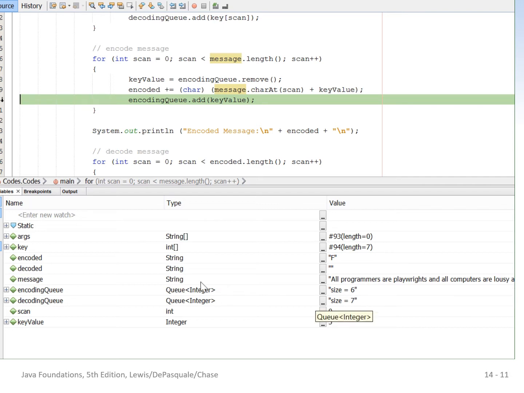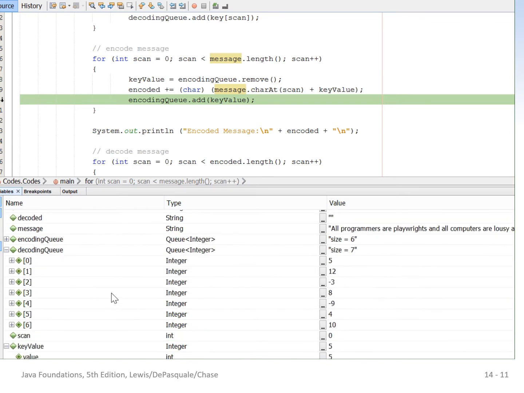Coding queue, decoding queue. And we have, let me see, the key value, the 5. And here's the decoding queue because we haven't changed that yet.